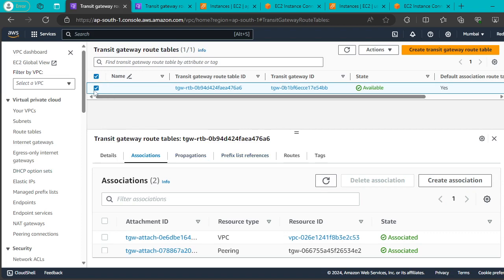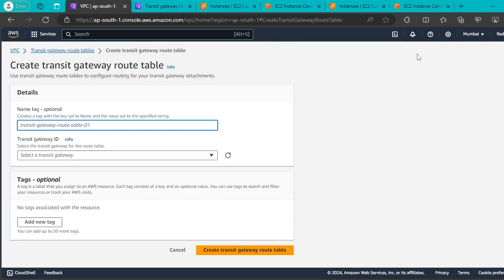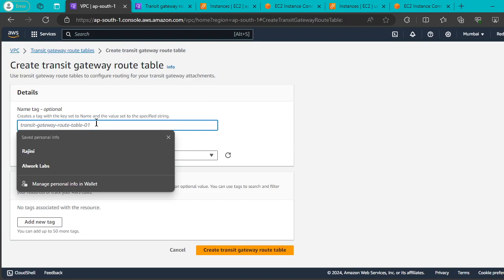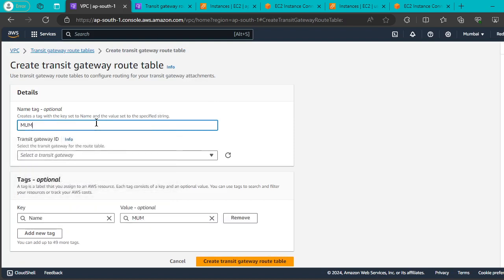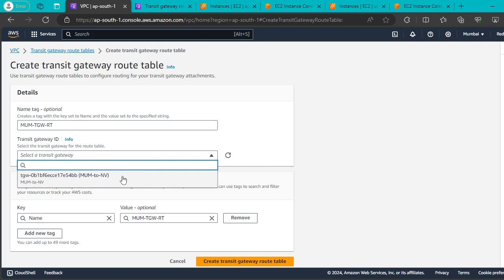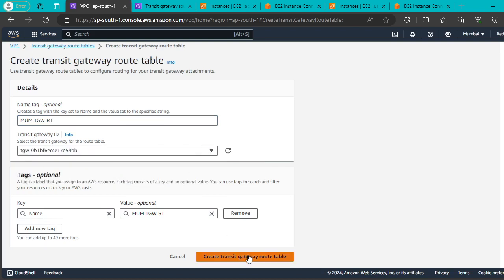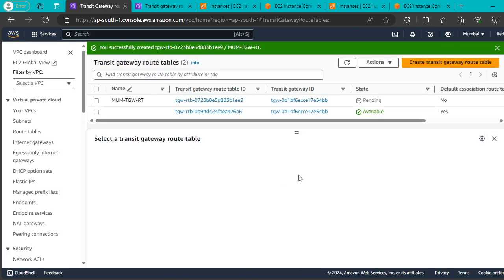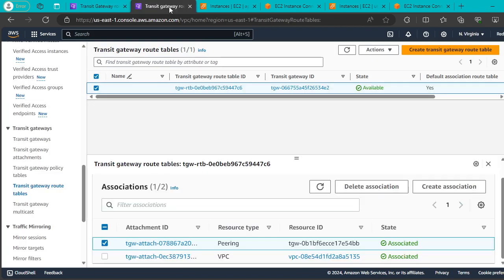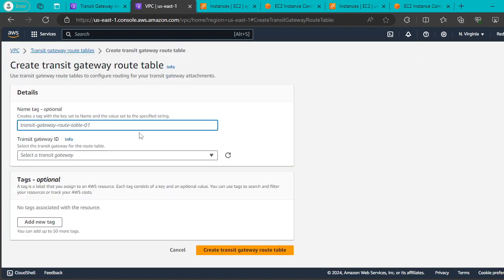Let's do a fresh one. I would like to create a transit gateway table. So I'll give Mumbai TGW RT. Transit gateway ID is Mumbai, and create it. Okay, I'll create the same thing here also.